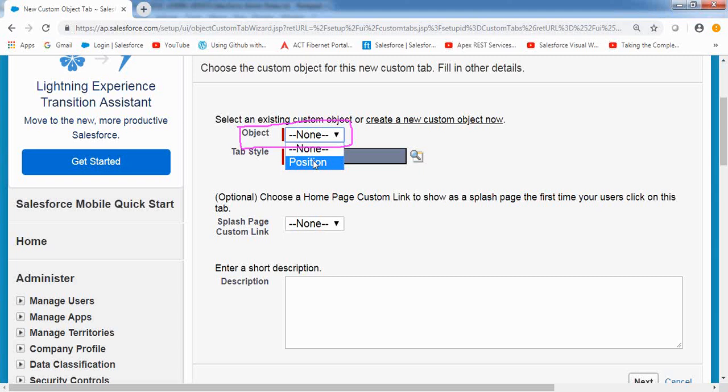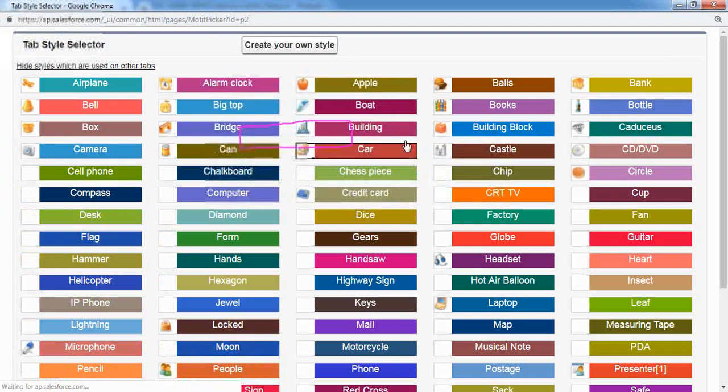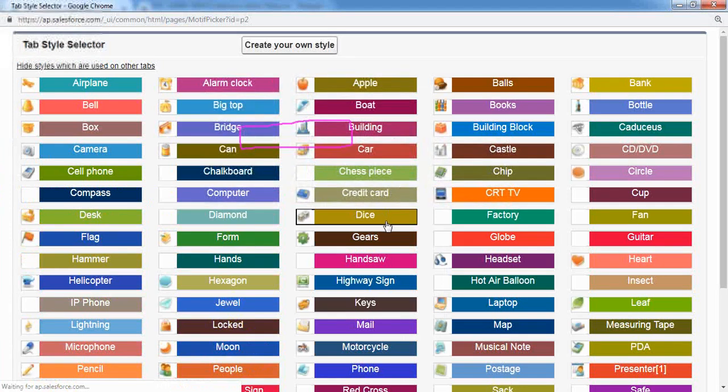I already told you, an object can have only one tab, not multiple. When you try to create one more tab for the same customer object, Salesforce won't allow. There is no such option. Now, in this case, select the object for which you want to create the tab. Once you select that object name, then select the tab style, whatever you want. Remaining process is same, no change. Now expand the tab styles, select the style whatever you want over here.